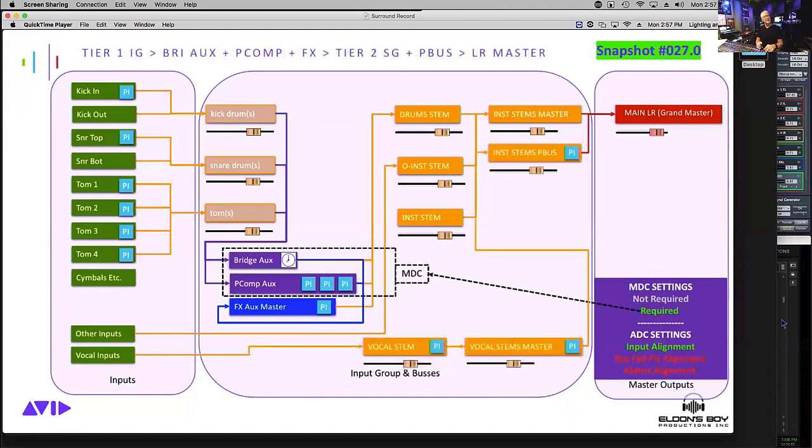So if we add a P-bus, now we've got a parallel bus of vocals and instruments combined together, right? As you can see there, the vocal stems go to the P-bus, the instrument stems go to the P-bus, as well. So we have vocals, instruments, and P-bus there that contain all. The P-bus contains both instruments and vocals there.